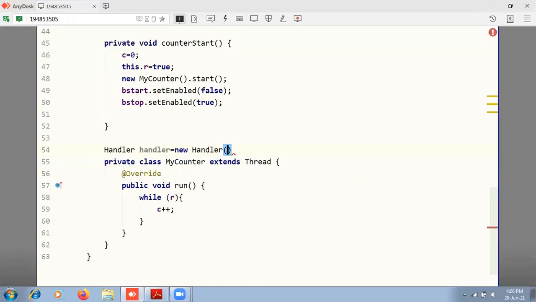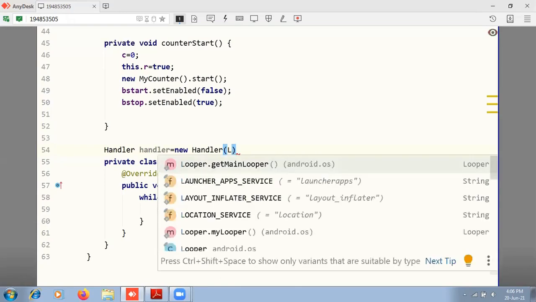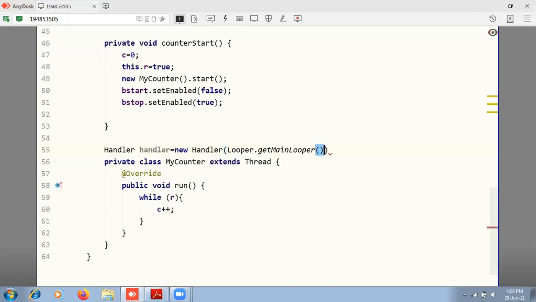Inside this, we call Looper.getMainLooper(). It will auto suggest; you just select the first one, which is something like I told you, the main looper which will be running. It is an infinite loop which sends the task to get executed.